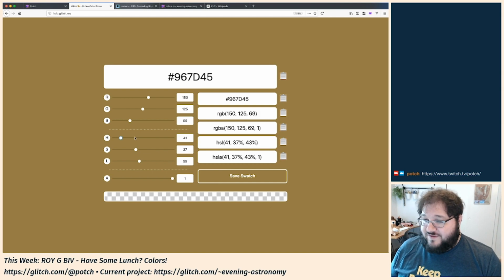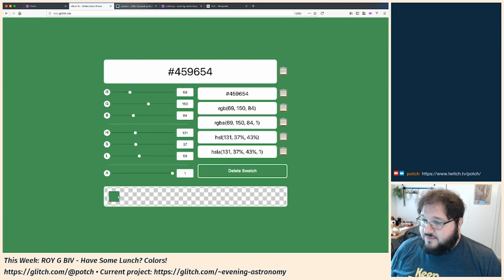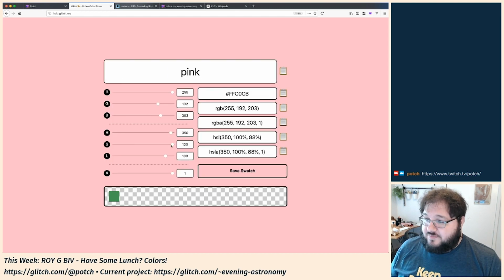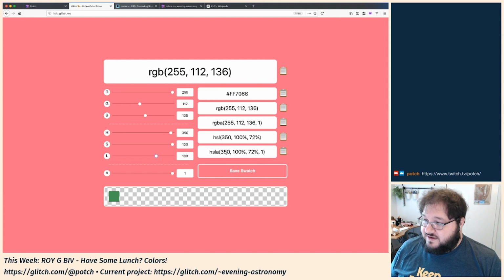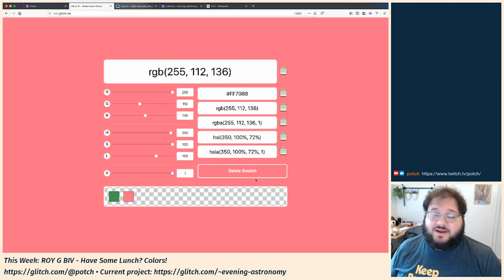It's also really useful. You find a color you like, maybe something a little bit less putrid than this. That's a cool green. You can save swatches, pull them back up, manage them. It's a really simple color management tool. It's super useful. Sometimes you're just like, oh gosh, I need pink, but darker. And you can just do that, save a swatch, and you've got it. Super easy. There's clipboard buttons here. You click these, it's going to copy those formats. And it supports alpha.